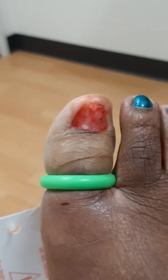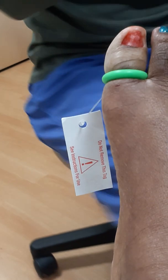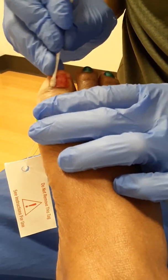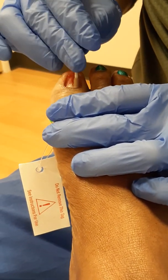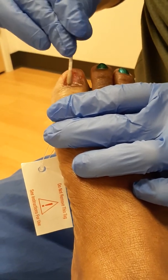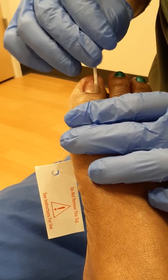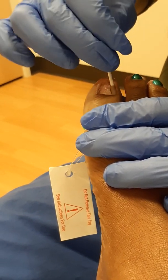I'm going to start with the phenol now. That's the chemical we use to kill everything, okay? So did Dr. Tidwell kind of go over what this does? I guess what he just said, it just kills it, doesn't make it grow back and stuff like that. Right, so it's a chemical, you're basically chemically burning the nail bed, okay? So you're going to notice some kind of drainage and redness to this toe for a little while, because we're essentially burning it, okay? So think about how when you burn yourself on the stove, it turns red, it gets a little bit flaky and kind of scaly. You're going to notice similarities with this, okay? So don't be alarmed by some drainage for a little while.